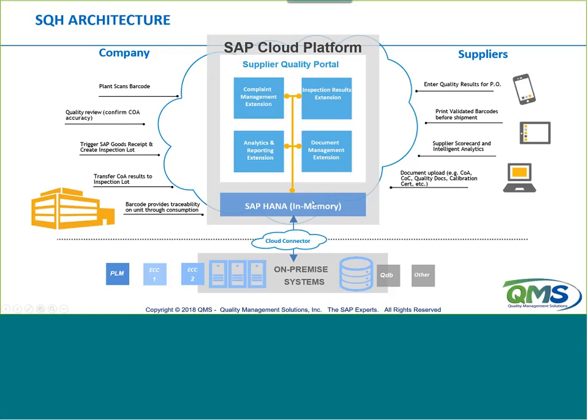The cloud platform also includes the ability to have a SAP HANA in-memory database in it, so if you want to store data in the cloud, or you can just use this cloud connector and you can send the data back directly to your on-premise system, so your ECC system, PLM system, or non-SAP system. So this is what was happening in the example I showed: the cloud connector was on ECC. It's grabbing the data out of the inspection plans, presenting that there, recording the results, and then we're storing the data either back in the back-end ECC system or in the in-memory database.